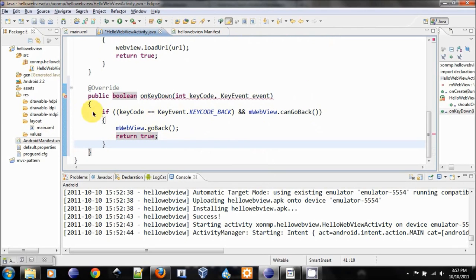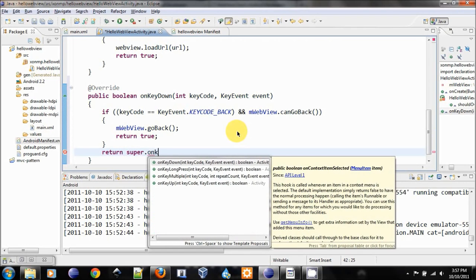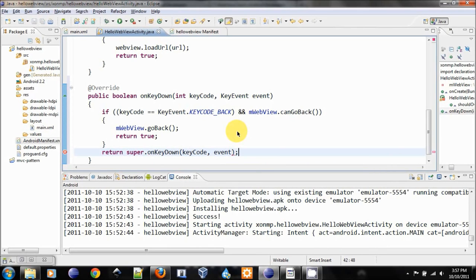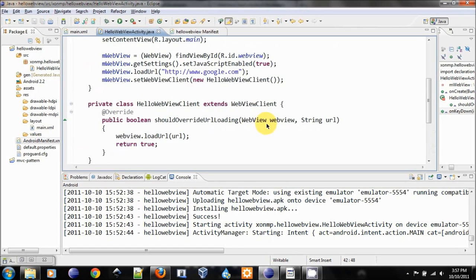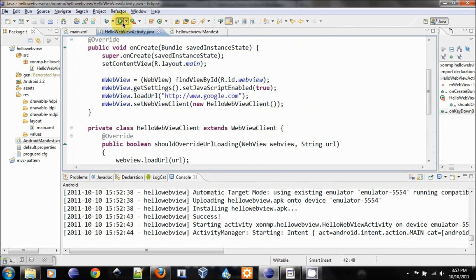If the condition is not true, then we're not going to handle that, but instead we will call the super method to handle this onKeyDown for us. And that is everything. Let's try to run it.